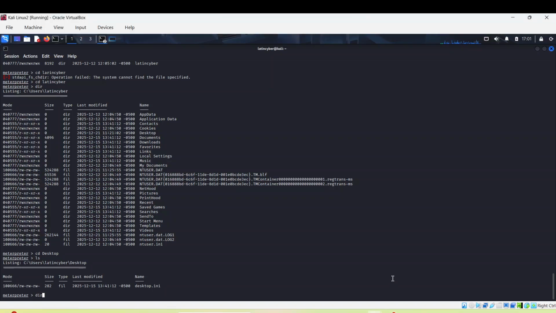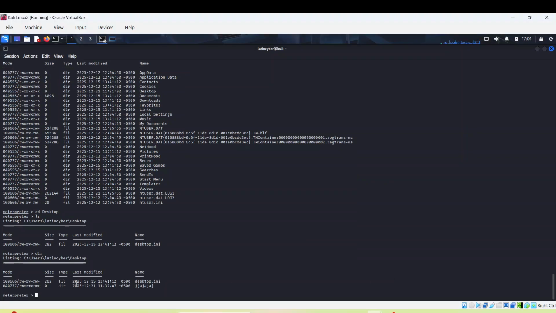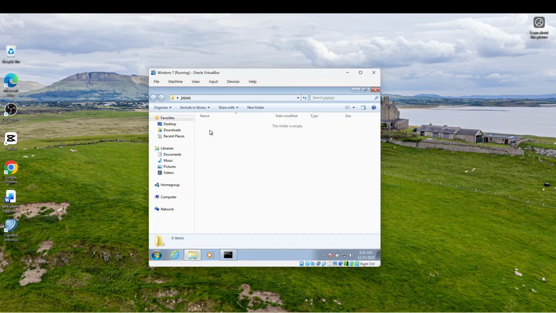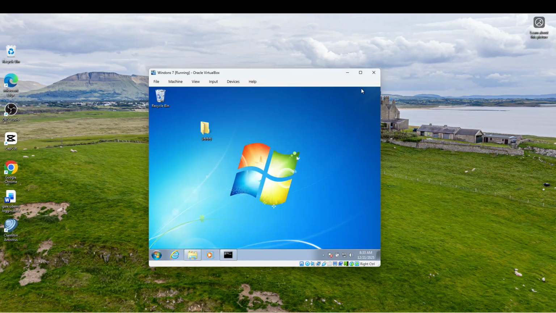dir. So here we can see that we have the new folder. So let's add something into the folder. And let's go back to Windows 7. Okay, never mind.